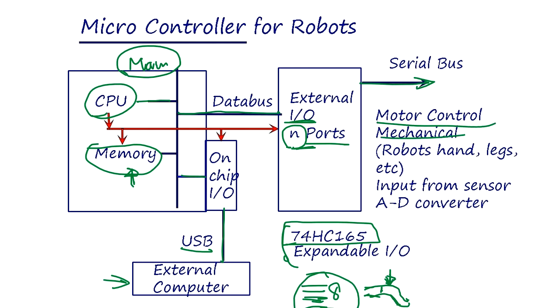You can use this as expandable I/O for serial communication. For example, you control the motor on the arm and legs, and the input from sensors. The sensor data goes to an A/D converter, stores the data into the 74HC165, and the serial data is sent back to the main module. It's serial communication, so this IC chip, the shifter, is very important.